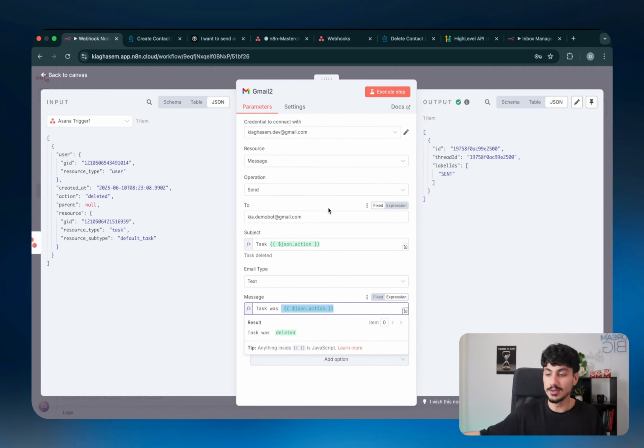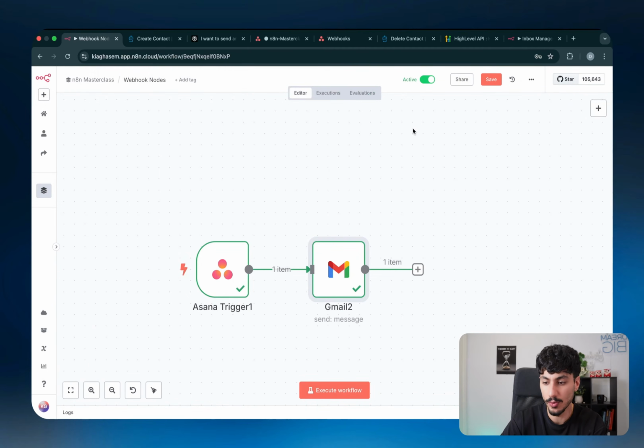And so there's a lot of examples that you can think of where you would want to know when an event happens in an external application, and you'd want that event to then trigger your automation for something to happen in the backend, right? Whether that's sending yourself an email or whether that's grabbing the details of that lead to reach out to them, or whether that's calling them, messaging them, adding them to your CRM, or whatever it's going to be. So knowing how to work your way around webhook trigger nodes is extremely important.